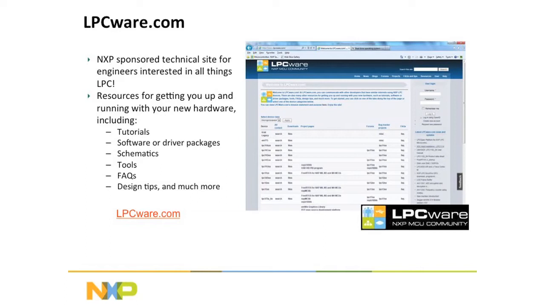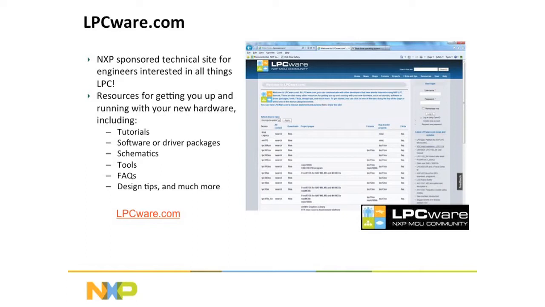You'll find things on LPCware such as application notes. You'll find schematics for boards and reference designs. We have forums. I think we have, at last count, the number of users were in the thousands anyway, active users on the forums that are discussing the designs that they're working on. We have several blogs on the site where most of our application engineering team and also some of our FAEs blog about things that they've seen people do using the parts, and also users that are registered can also talk about designs that they're working on.